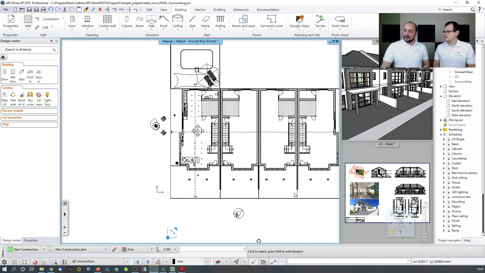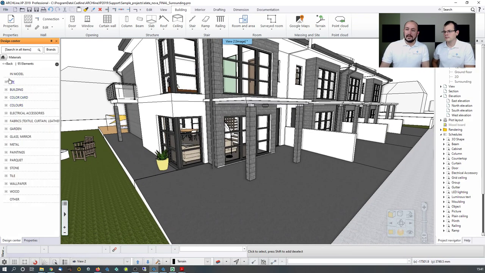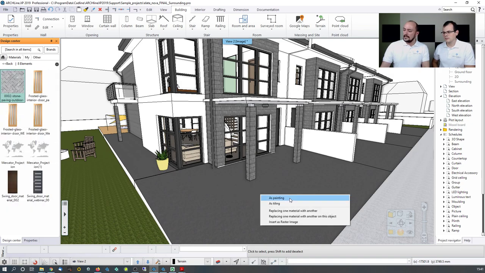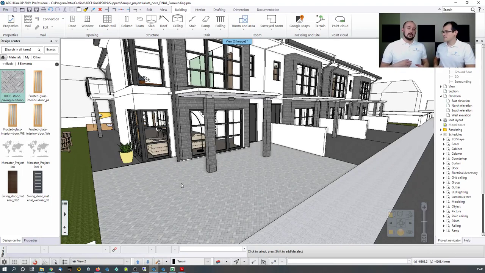And then when I do that, the software will save it as an image, and from that point on, I can use it on my drawing, for example, here, and go to materials, my, and I believe I saved it into the other library, and it's there. So I click and drag, and I just replace this material on this object, so it will be placed over there. When you already have files on your computer as JPEG files, you can just click and drag. You can actually click and drag multiple files at a time, and in this case, the software will, the same way, load all of them into the category which you choose.